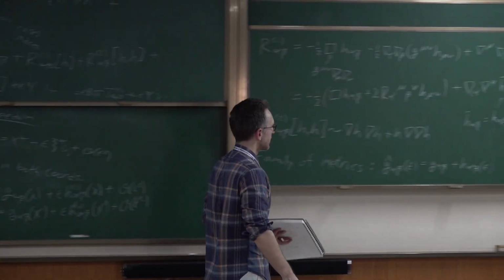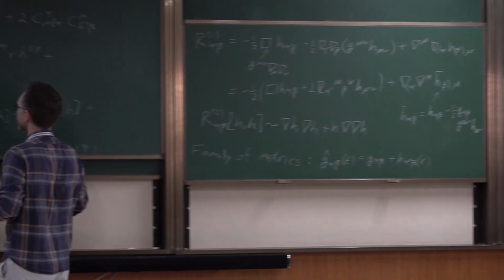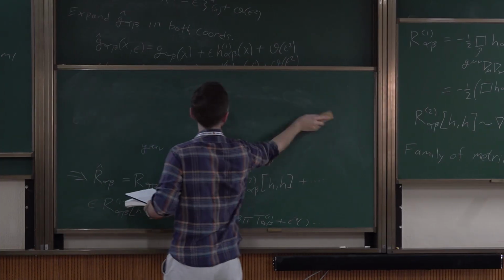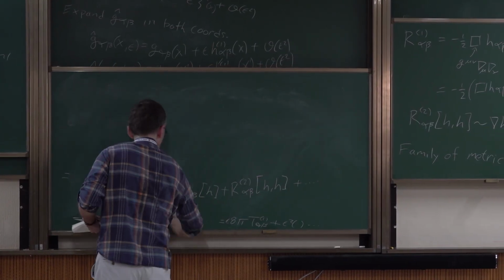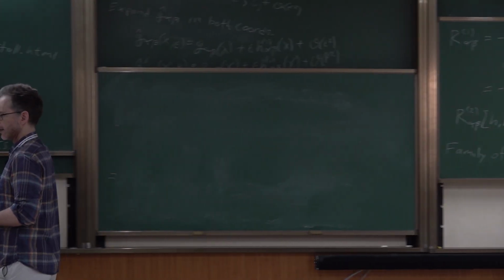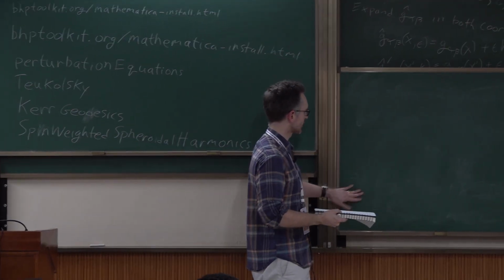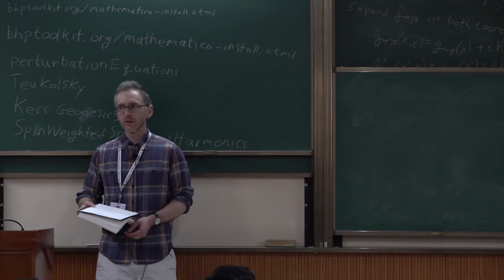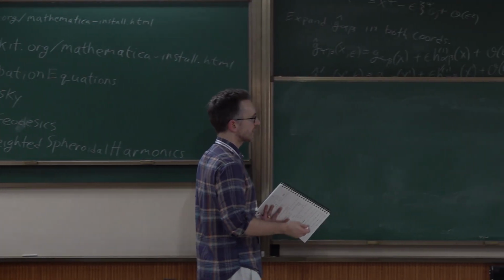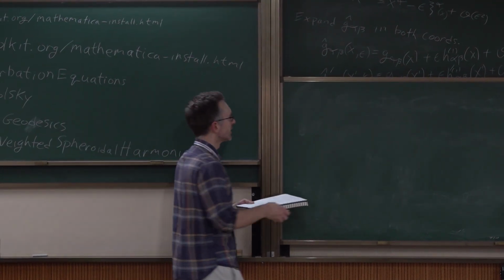Yeah, I'll just write down that Lorentz gauge condition more explicitly. So the Lorentz gauge is not one that gets used in black hole perturbation theory very often. It does get used in black hole perturbation theory when applied to self-force calculations, but much more often you'll see it in the mathematics literature, mathematical relativity literature.